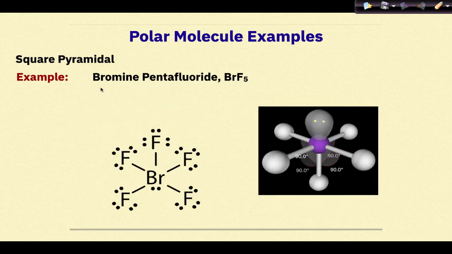Our next example is bromine pentafluoride, BrF5, which is square pyramidal. We can see the bromine as our central atom with the lone pair located right here, and the same 5 terminal atoms of fluorine. So we're going to assign our electronegativity values. So fluorine is 4 for each, and bromine has an electronegativity of 3.